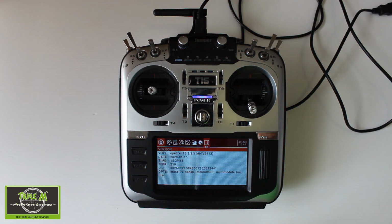If you didn't have your SD card contents in there and you turned your radio on, your radio will still operate and come on, but it'll explain that there is no SD card contents. So the next process we have to do is copy the SD card contents to your radio. Now this can be either done by taking out the SD card and plugging it into an adapter and put it in your computer and copying the file across, or you can do it by attaching your radio to your computer and copying the contents across. I will show you the method where we use the radio connected to the computer.